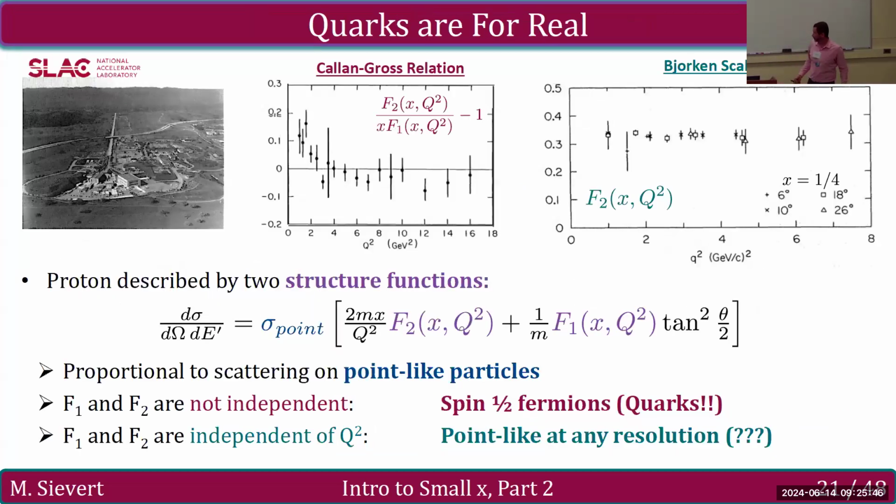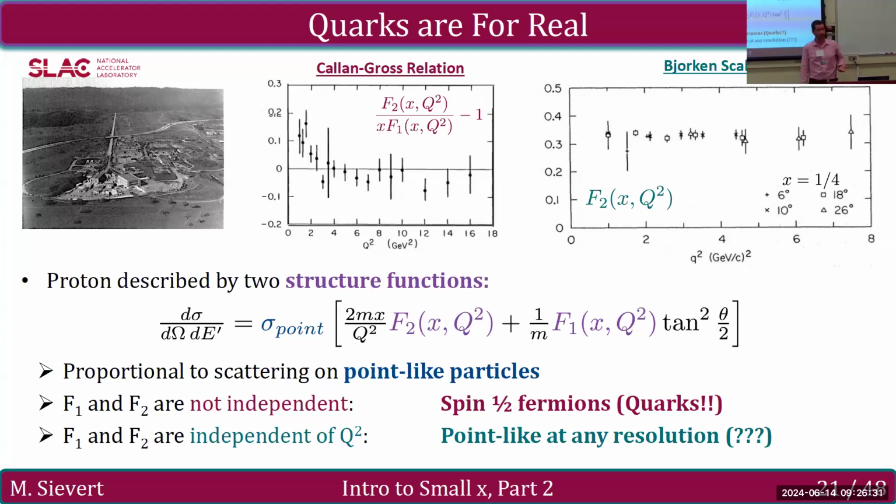This was the structure function decomposition that I mentioned. These are the plots actually from the Nobel lecture, Friedman, Kendall, and Taylor, I think. So this is showing the two main results that came out of the early deep inelastic scattering experiments. One was the Callan-Gross relation, that this cross-section is proportional to the point-like Mott cross-section that we discussed yesterday. And then you have, in principle, two structure functions that are allowed to depend on two variables, x and q. And the fascinating observation was, one, the two structure functions are not independent. F1 and F2 are related to each other such that F2 is approximately x times F1. And you see that as q squared gets large, the data saturates where that difference is around zero.